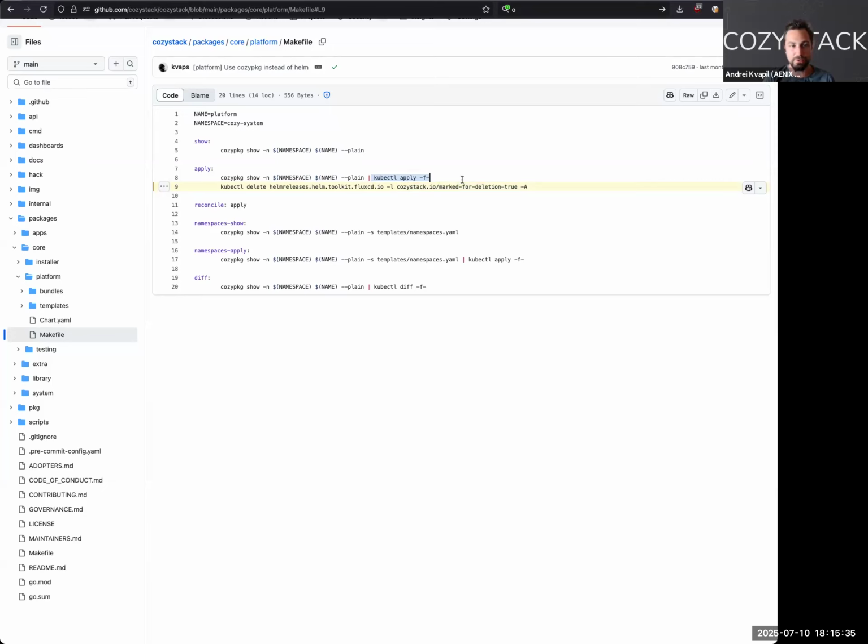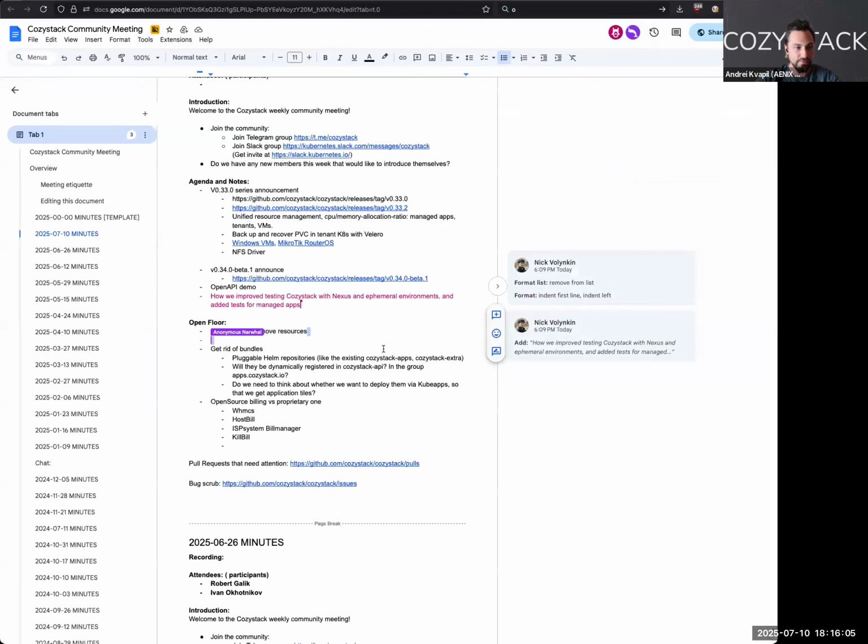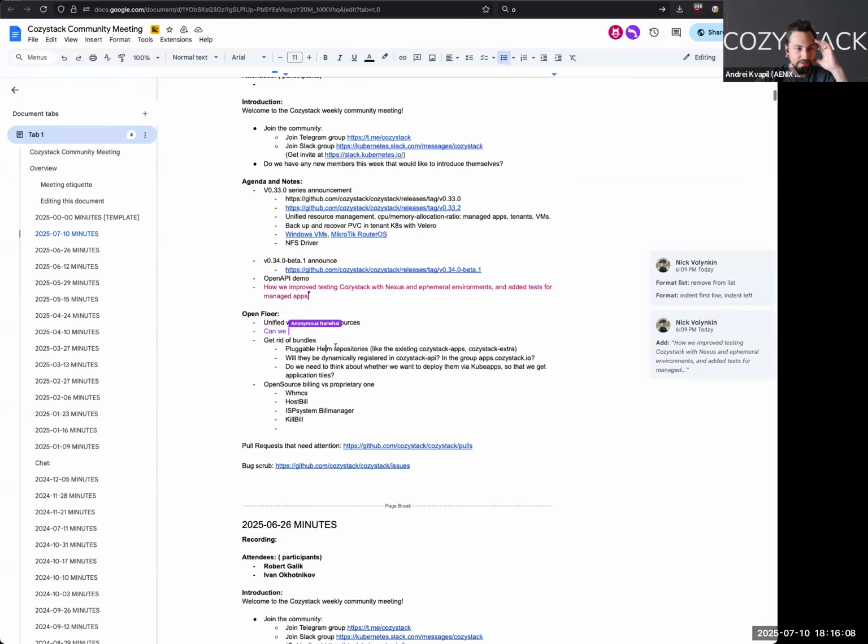They have some experimental support for an option for deleting resources which are not specified here, but I have worries about using this opportunity. I'm still thinking that we need to add a specific label for deletion, and then we can handle the deletion by the controller. Do you have any thoughts on this? No idea. All right, then.